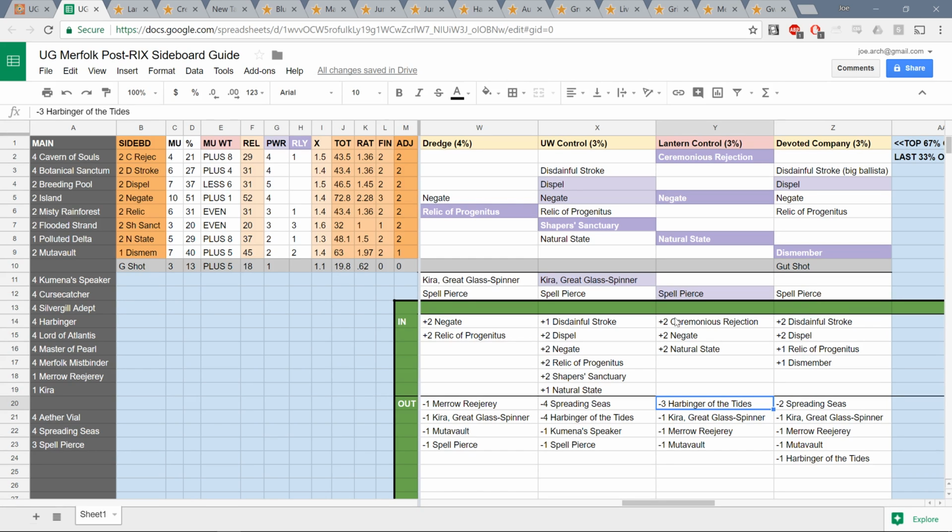All right, so that's 6 in, 6 out. We gain a few percentage points post-board because of the strength of these spells. But I still don't think it's a very favorable matchup after boarding. But we're doing our best with the cards that we have.